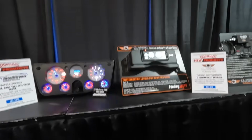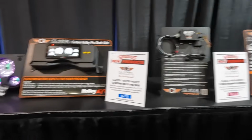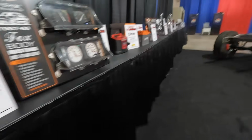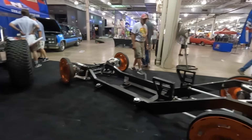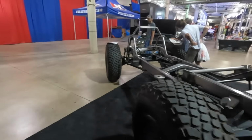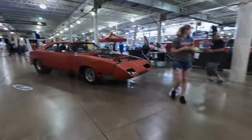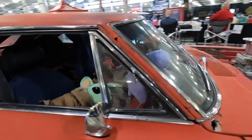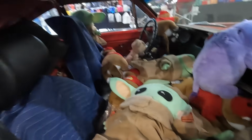Anyways, we pretty much manned the booth the whole weekend, so we handed the camera off to regular contributor and team member David Kruk, you know, the guy with that crazy 70 Super Bee that always goes autocrossing, and he was able to find us some awesome footage of the best Mopars on the site, as well as some of the best Mopar powered cars. And trust me, you're going to see that there's a difference between the two.